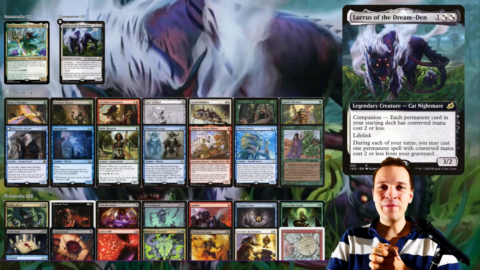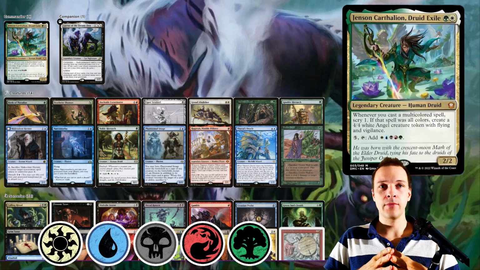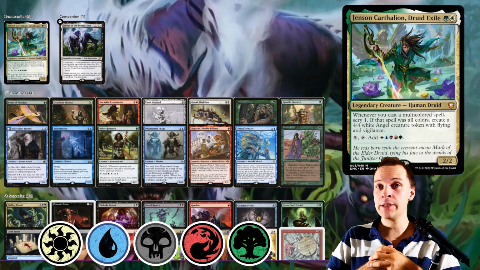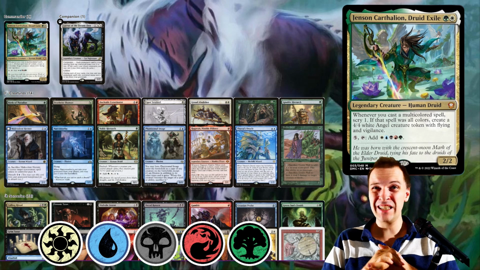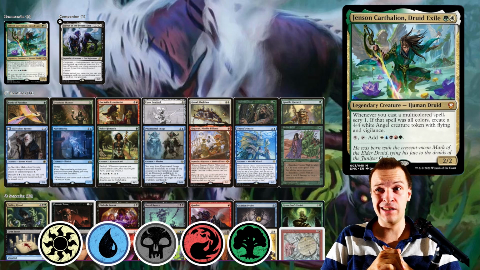Hi everybody and big welcome to a 5-color deck tech video of Lurrus. Okay, technically not true, the real commander is Jenson, Druid Exile, but in truth he doesn't really do that much for the deck. He's basically here to give us access to all 5-color identities and that's it.